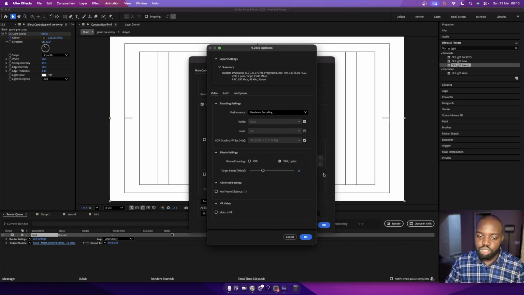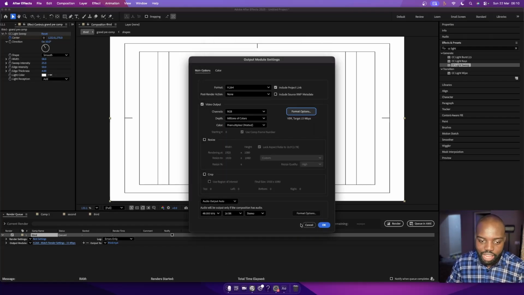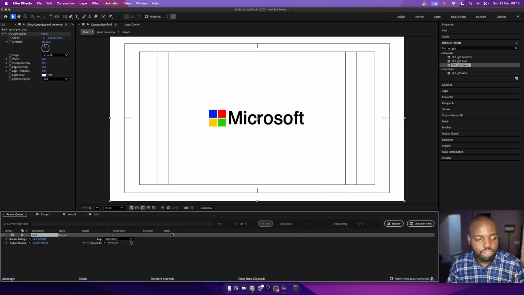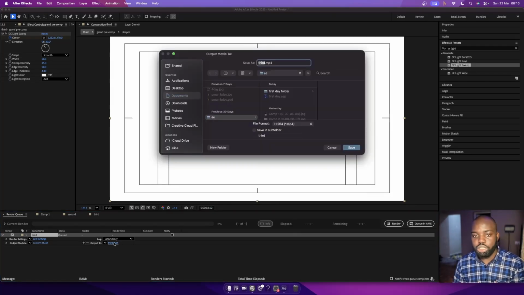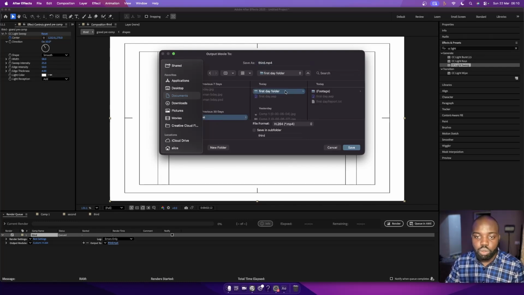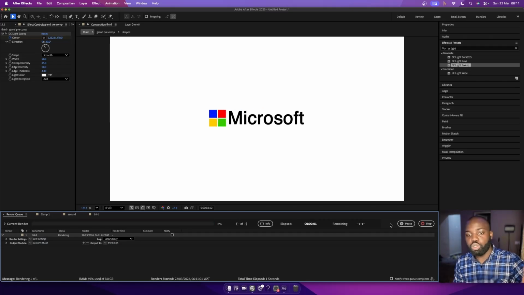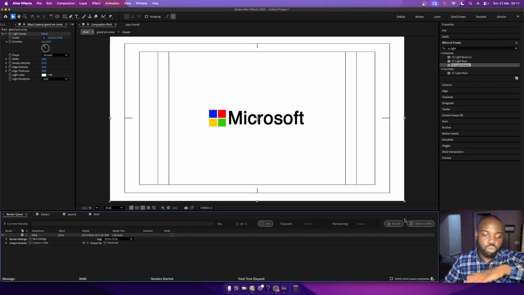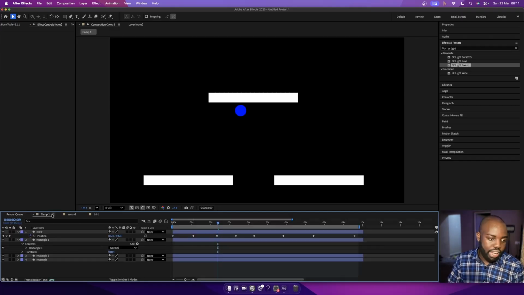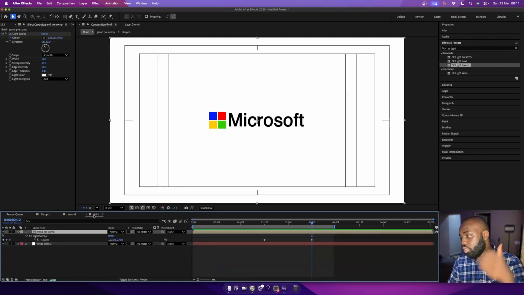And for format option, you can just use hardware encoding or software encoding depending on the make and model of your system, and you click on OK. So the output to now is just going to be where your video is going to be saved. So if we click on it like this now, you're just going to direct it to the folder that you want it to be saved in. So I want it to be saved in this folder. I can now hit save here, and when I hit render, it's going to render everything perfectly well, no lapses, no anything, and your videos are going to come out crisp, and it's going to look clean.